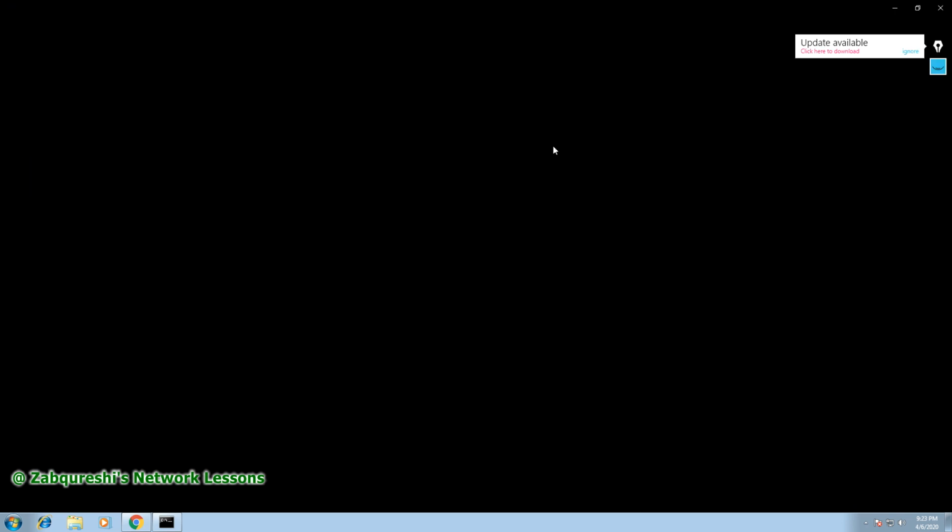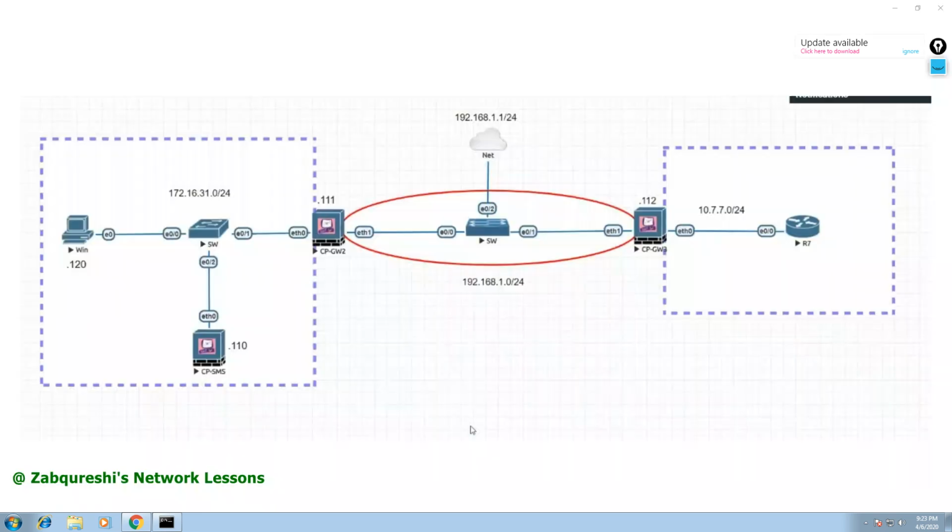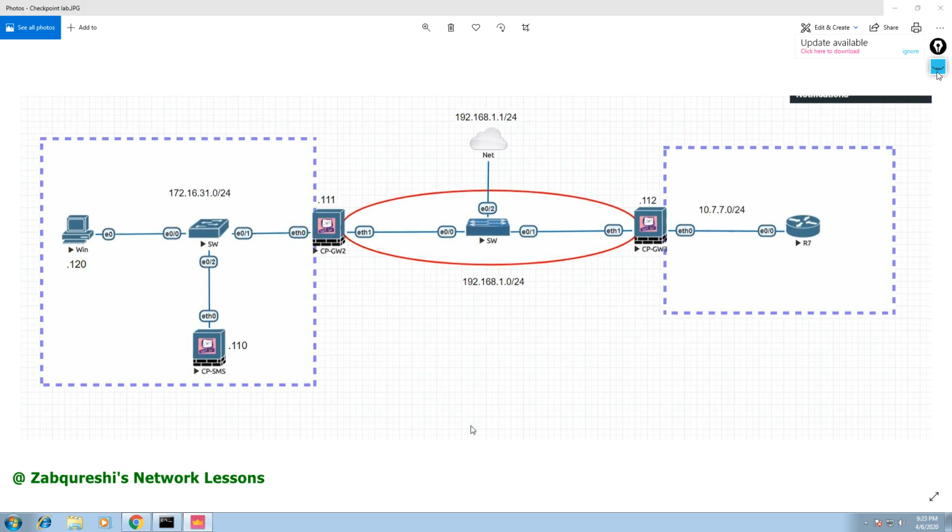This one. So I'm going to use this PC, right? I have the smart console here, and I'm going to connect through these firewalls to my manager. So do you think anything is needed here and here?